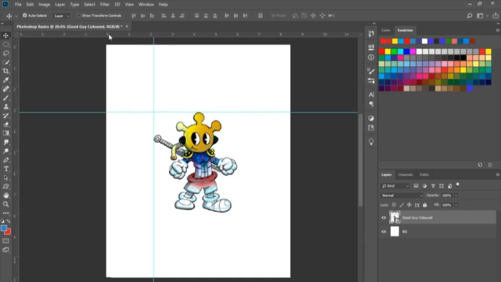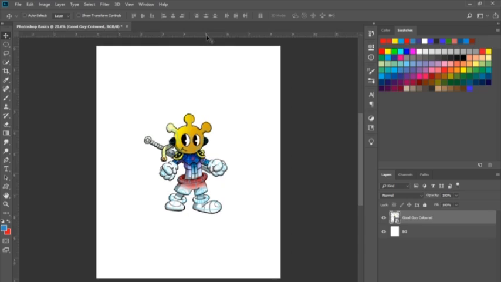And you can line them up with the measurements here, 0, 1, 2, 3, and that's your inches. You can press Control+" to show and hide these rulers. You can also press Control+R to hide and show the rulers on the edge of your canvas as well.